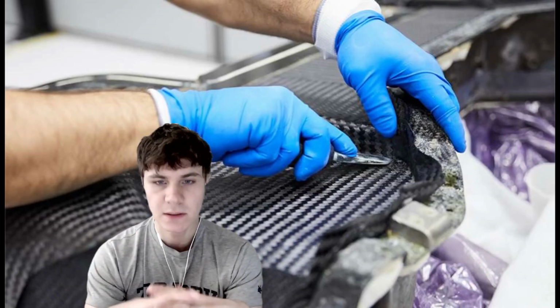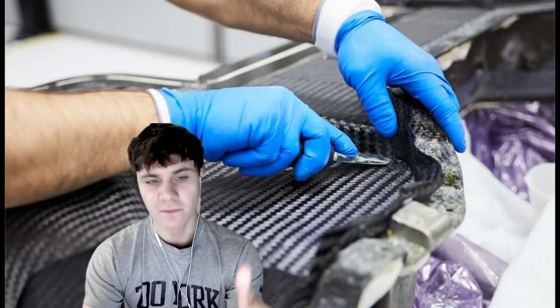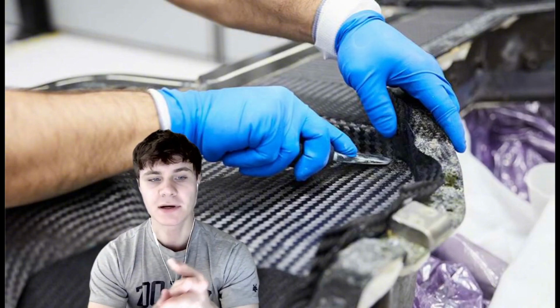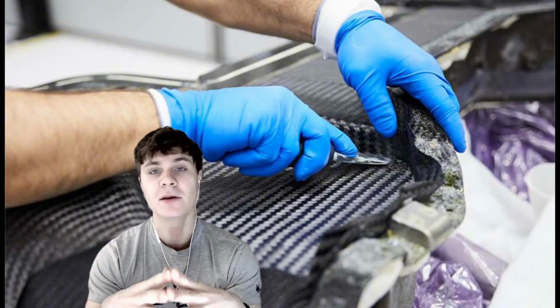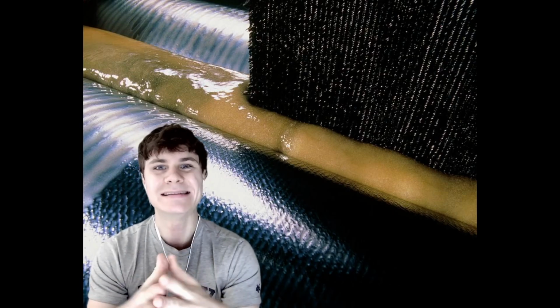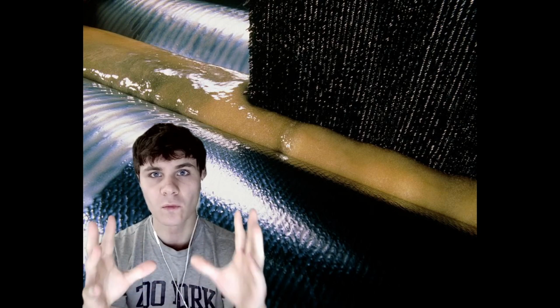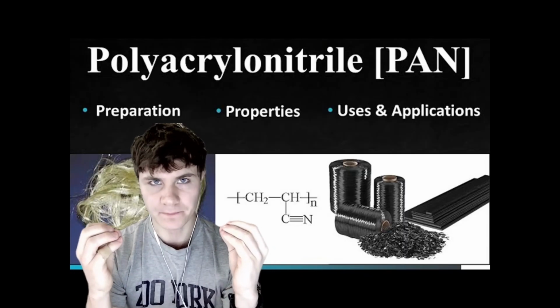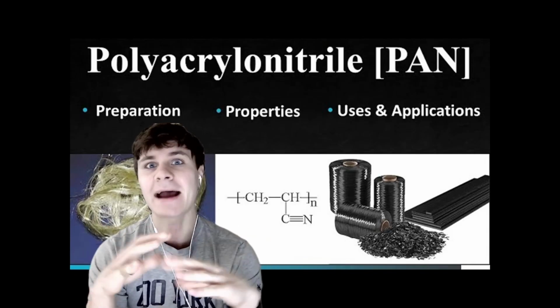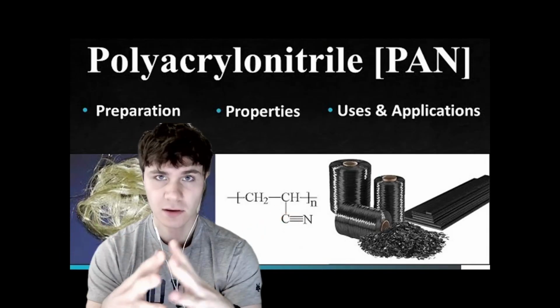So just to briefly summarize, carbon fiber is a reinforced composite, and this means that the strands are aligned in a polymer matrix, and then usually at the end of it all, we put epoxy on it. I think the best way to start off is knowing what it is actually made out of. And basically, polyacrylonitrile is the number one used material for 90% of applications within carbon fiber.